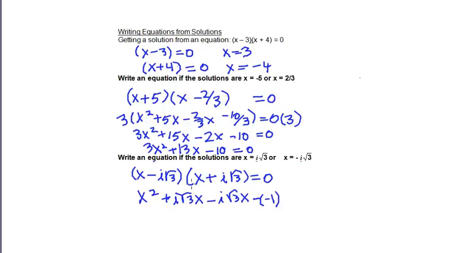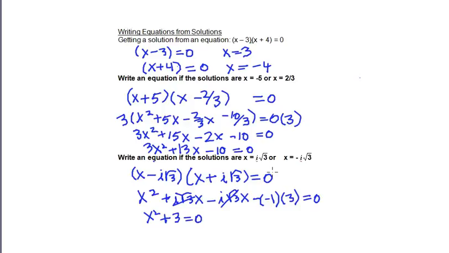And then finally, square root 3 times square root 3 is just going to give us 3, and that's equal to 0. And so what we see is that our two middle terms, the positive i root 3x and the negative i root 3x, are going to cancel, and we end up with just two real terms. We have x squared, but minus negative gives us a positive 3, and that's equal to 0.